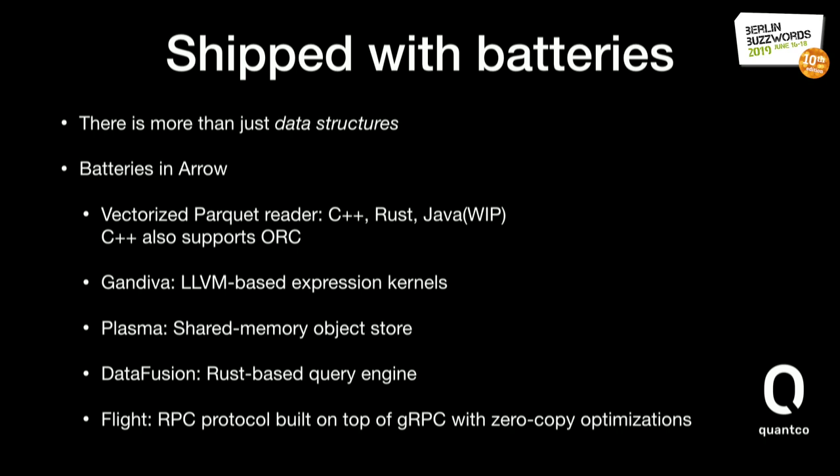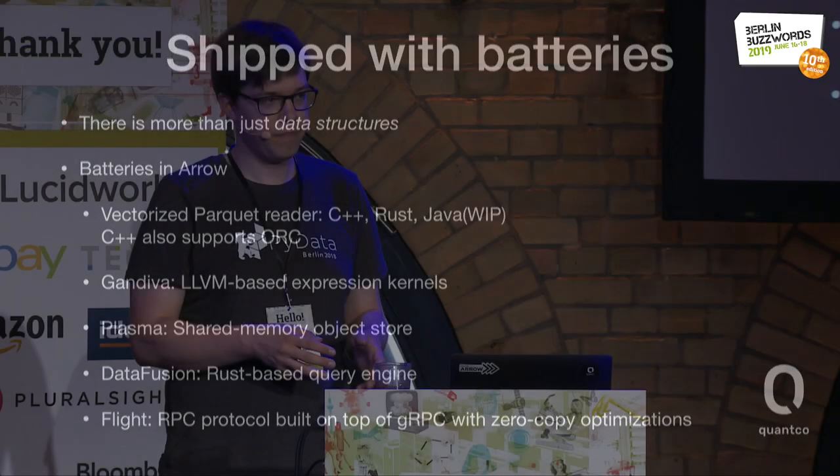We also have other components. There's an LLVM-based expression engine on top of Arrow memory to evaluate complex expressions with a just-in-time compiler. We're also working on how to communicate Arrow structures not just between processes on the same host but over the network. Arrow Flight is an RPC framework using gRPC. Our Arrow Flight client libraries hook into gRPC and give you pointers directly to the gRPC memory where Arrow data is stored — instead of gRPC deserializing and copying data two or three times, you get the data once and can work on it directly.